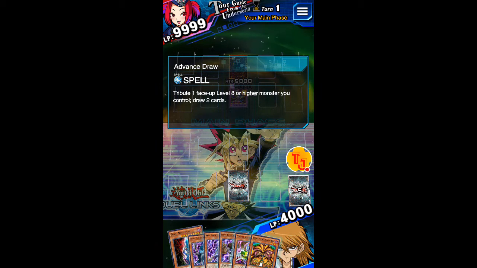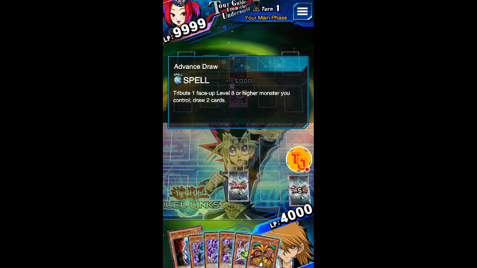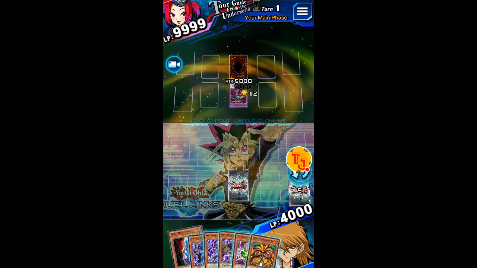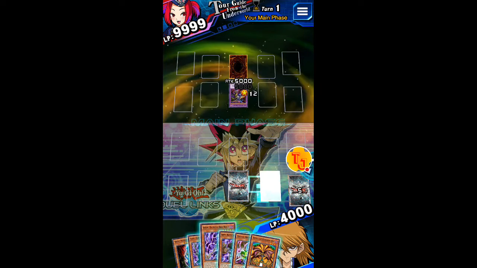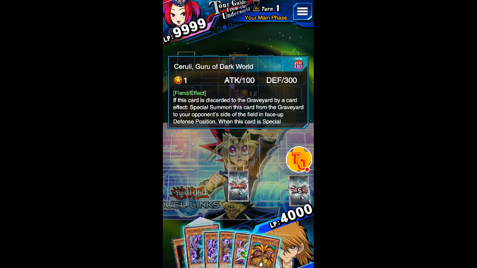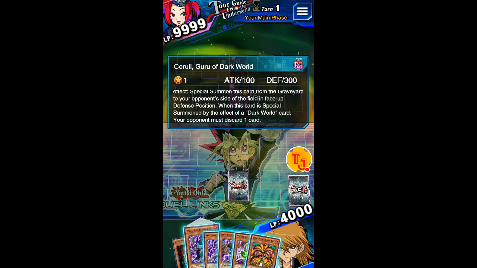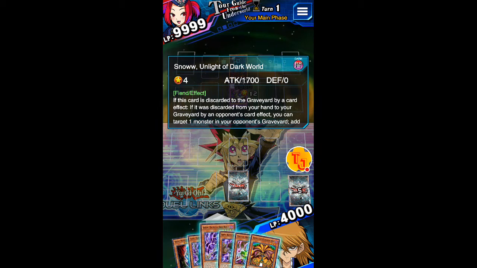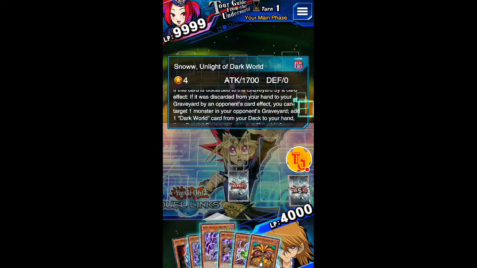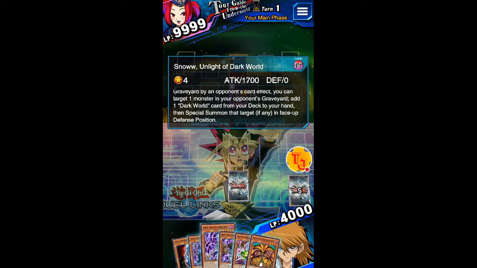What does it say? Tribute one face-up level 8 or higher monster you control. Draw two cards. Oh, cool. So basically, we're going to have to use our monsters' special abilities. Let's see. If this card is destroyed, special summon this card from your graveyard to your opponent's field in face-up defense position. When this card is special summoned, your opponent must discard one card. Well, if this card is discarded to your graveyard by an opponent's card effect, you target one monster in your opponent's graveyard and one Dark monster from your deck to your hand, special summon that target in face-up defense position. What?